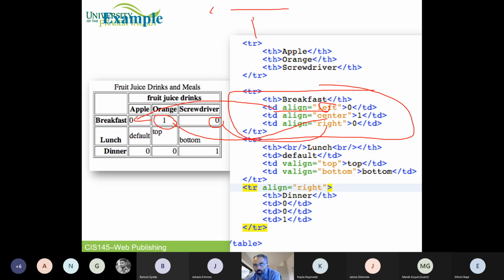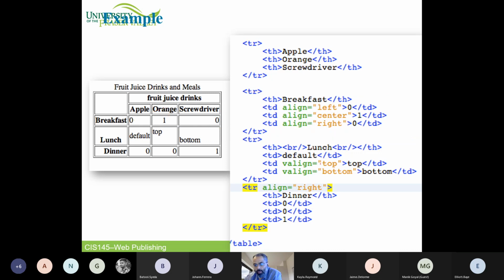There's a piece of code not mentioned here. If we go to the table code, we can give align for the whole table. But if you want to align at the TD or cell level, we can assign values to the parameter of this TD. What about top and bottom? This is a vertical align, which we name valign. So we go horizontal using align, or vertical using top and bottom, by giving different parameters.